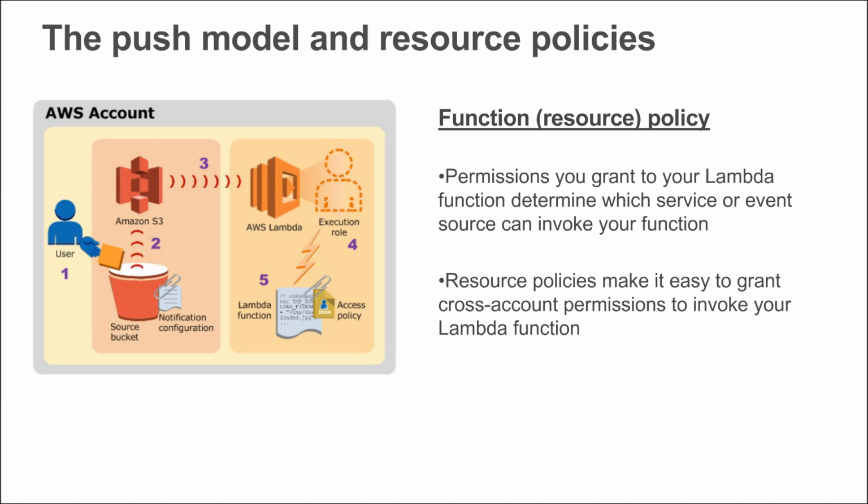So the resource policy is applied to the Lambda function, which makes it easy to even grant cross-account access permissions. So you can say, as this Lambda function, I allow an S3 of this other account to be able to invoke me. And therefore, every time there's a new file in that S3 bucket, it can go and trigger the Lambda function. Remember, this is only the permission. The resource policy only grants the permission.